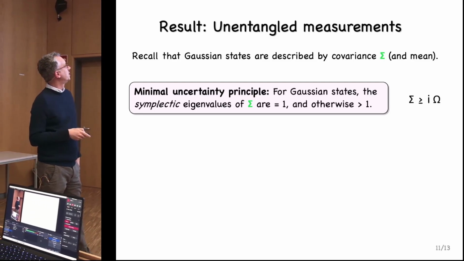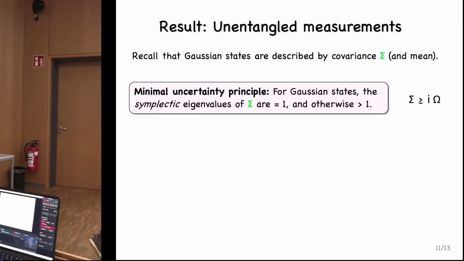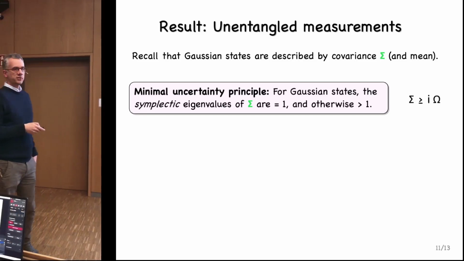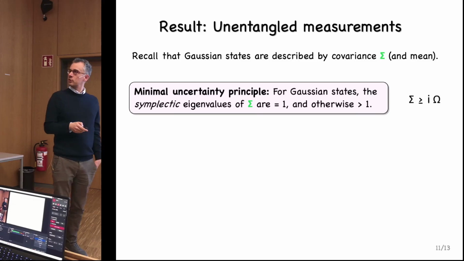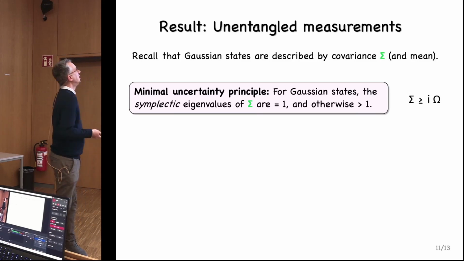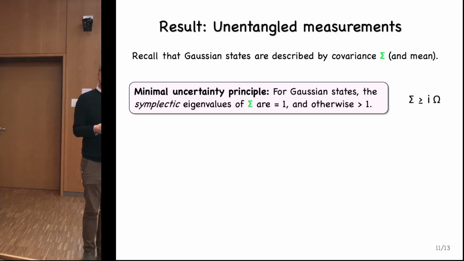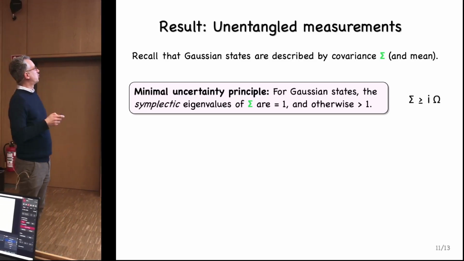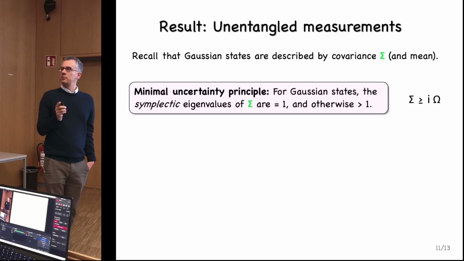So I just want to say briefly, you can also do unentangled measurements. That is where the strategy of the other folks came in, because they had recently, before that, written a paper where they discussed how to do tomography of the covariance matrix. And it turns out that Gaussian quantum states can be characterized in many ways. One of them that I did not mention is that they're minimal uncertainty in a certain precise sense. Namely, if you look at the symplectic eigenvalues of the covariance matrix, then they are always at least 1. That's the uncertainty principle. They're exactly 1 if and only if the state is Gaussian.